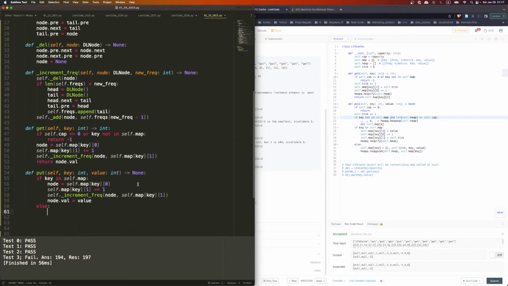So we can say elif, if else, right? And then we say if not self.capacity. We have no more capacity, we just need to pop some, and then we add some. Right?